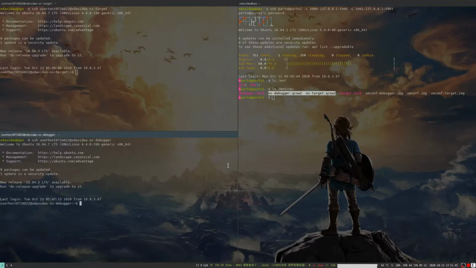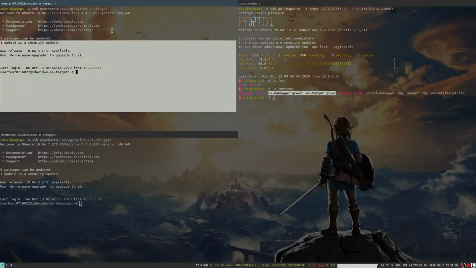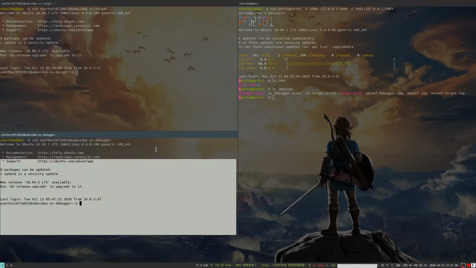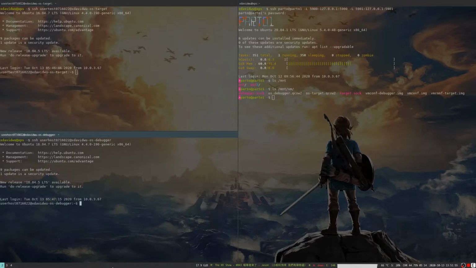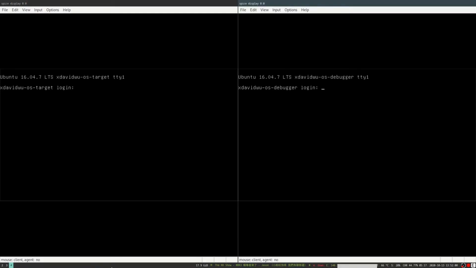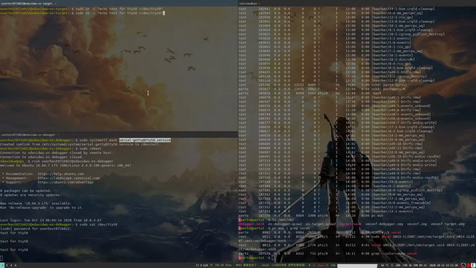I access them mainly through SSH, and if needed, I can still access their terminal by SPICE protocol. In my setup, the serial connection in both my virtual machines appears as ttyS0.